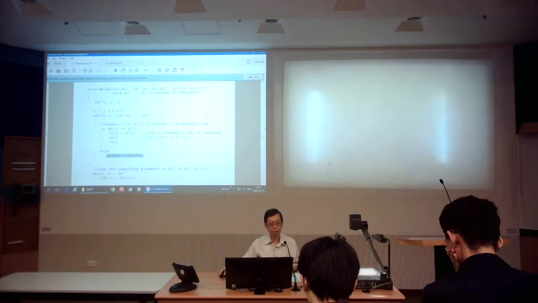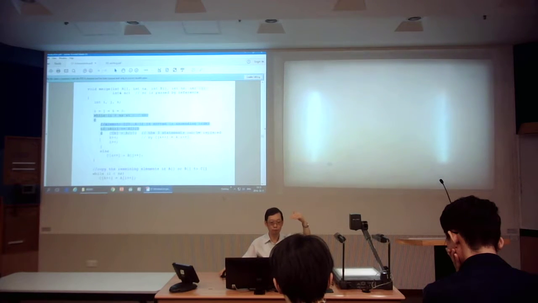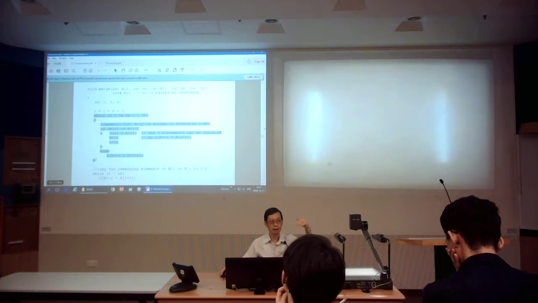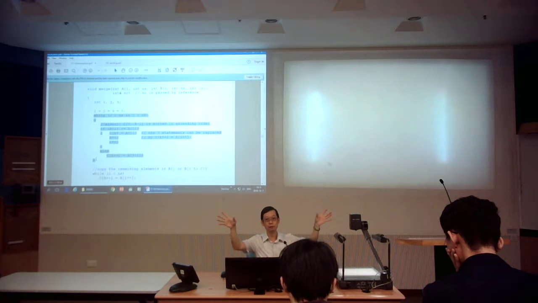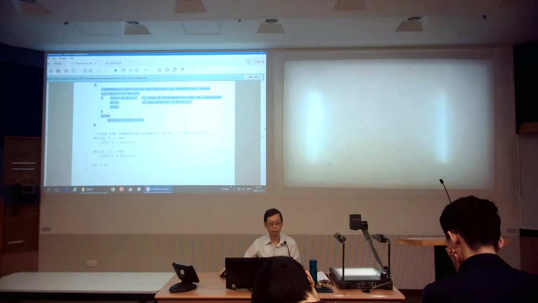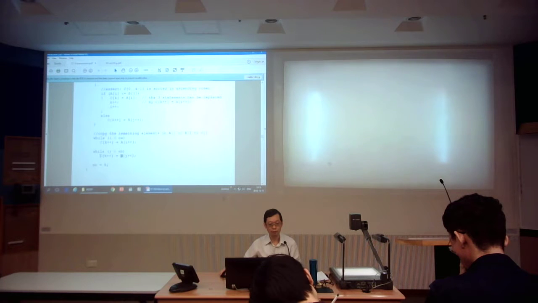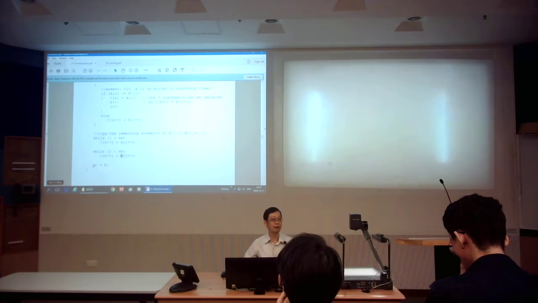Otherwise, we copy the value from B to the result array C, and then we increment j and k. After this loop stops, either one of the 2 arrays A and B has been exhausted, and the other array still has some numbers. Then we need to copy the remaining numbers, either from A or from B, to the array C. After this copying, we are done.